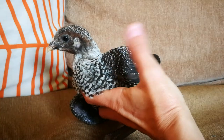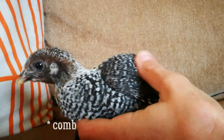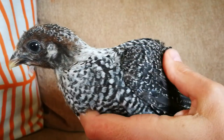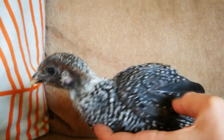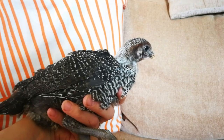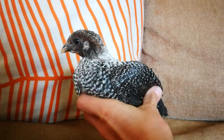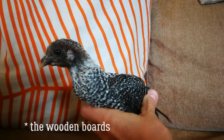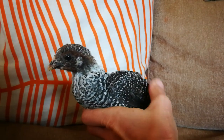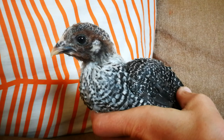Here I have her again — the biggest one of the chicks, and I think it's clear that she's a female. She has a really small comb and it's really light colored. Here you can see the pattern she will have when she's older — their head is lighter, kind of whitish color. She's the biggest one, and it took me a while to catch her in the small brooder box. They are very flighty and don't like being held, but she's accepted her fate now. They also fly up onto the wood I have in the brooder box where I hang the food and water from, so I had to change those today because they keep perching on the wood and pooping down into their water, which is obviously not good. But I think she's really pretty.